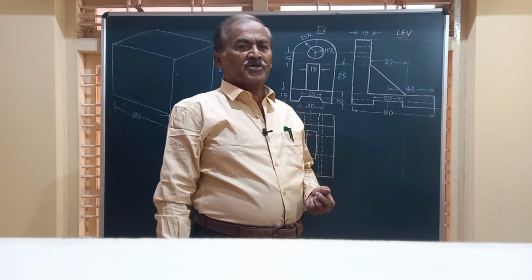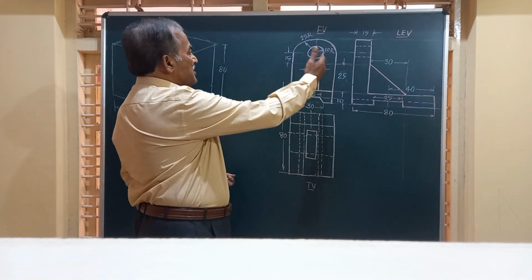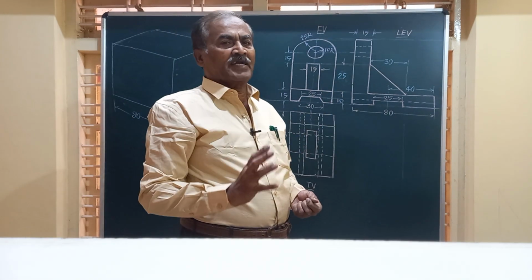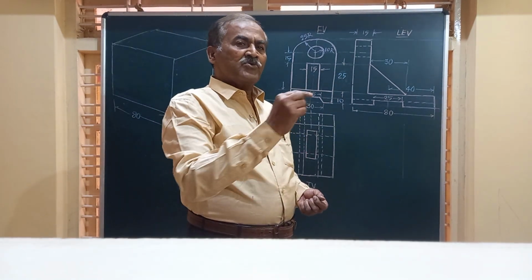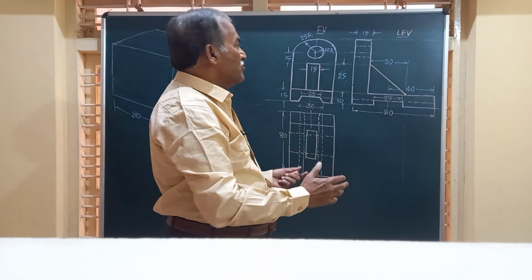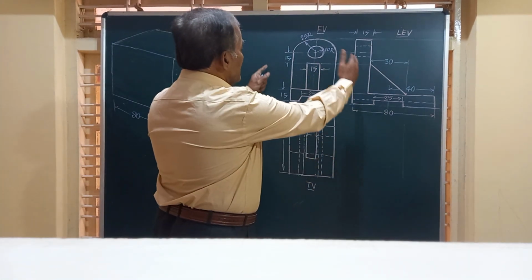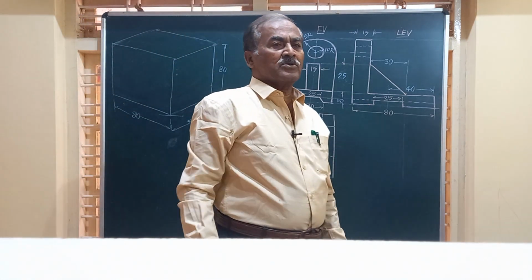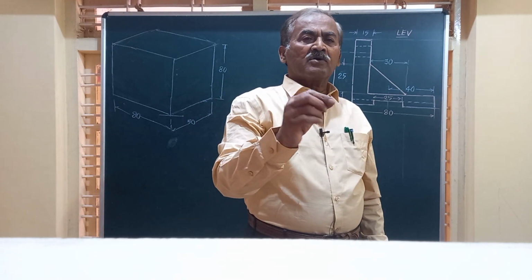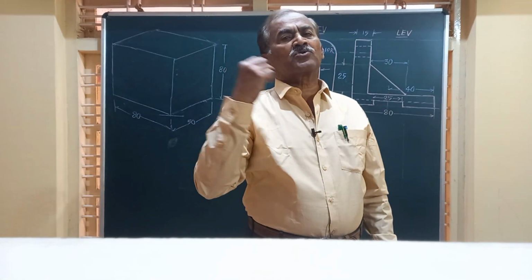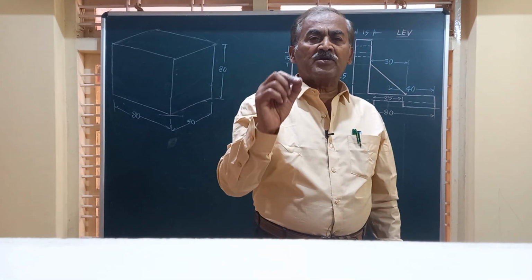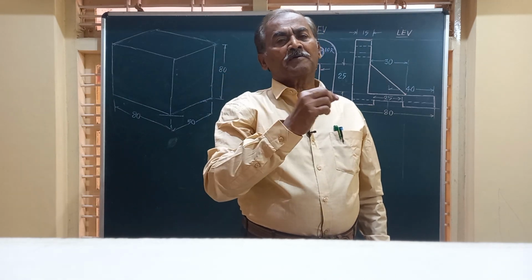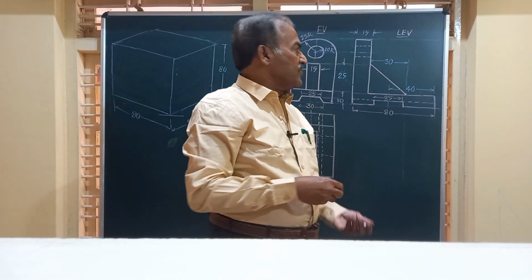And in today's video, we are given the orthographic views of a simple component, and we are supposed to draw the isometric view for these three views given here. So basically, friends, in the conversion of orthographic views into an isometric view, we make use of the same dimensions for computing the isometric view.